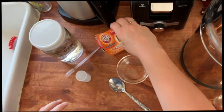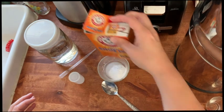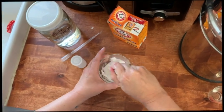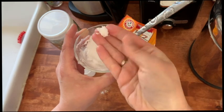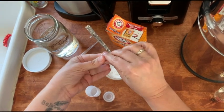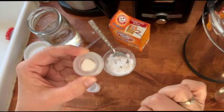What you're going to want to do is make a paste out of this little bit of water and your baking soda. Pour some in and you want a pretty thick paste. You want it to look like this. First thing you want to do is take a small pea-size amount — like a green pea, about that much — and press it into the lid. Actually press it in if you can.